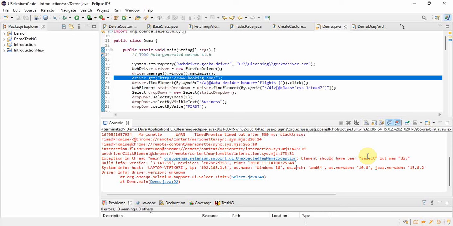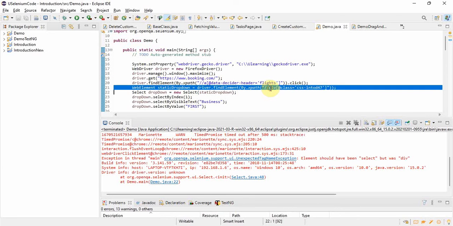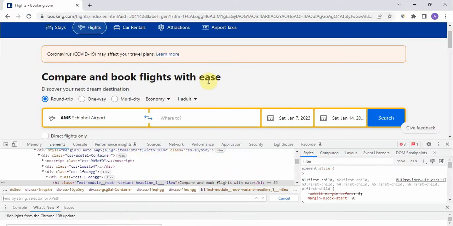See, you all must be knowing, we use the Select class for a drop down which has fixed values, which has the select tag in it. So before you use the Select class, you should always make sure in the code, in the XPath, whether the tag name is select or not. See here, the tag name is div. So we'll see what they are doing and whether this XPath is correct or not. Right, so let's copy paste this XPath.